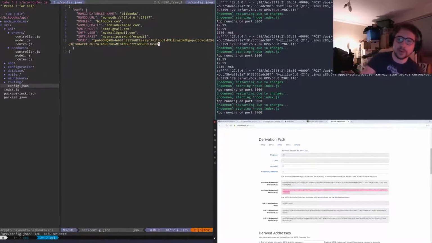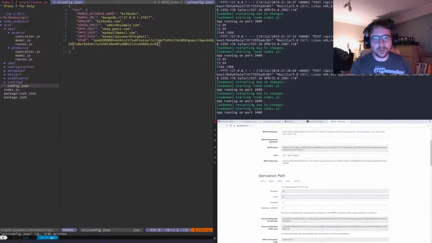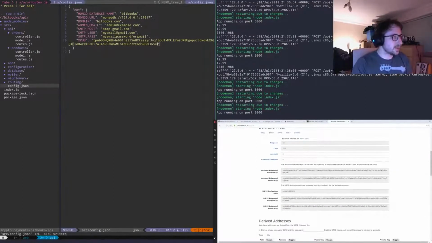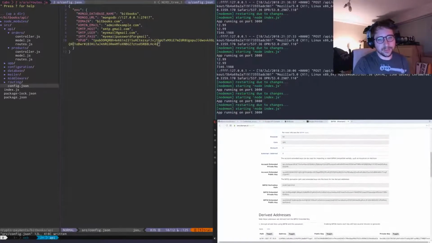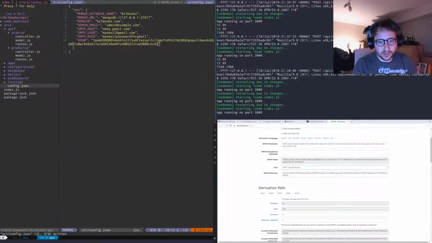Now, if you have a coin that's not listed on here, that's fine. What you want to do is just change your coin path, and the coin path will work with any sort of BIP key. It doesn't matter too much what your coin path is. You just want to make sure, see if they've got one already. There are a load of coins on here that are listed, so most of the major coins are going to be supported. It doesn't matter too much because the way you generate the key from this, the extended public key, or xpub as it's called, is completely different. But for the meantime, we'll just stick with the testnet, so Bitcoin testnet.